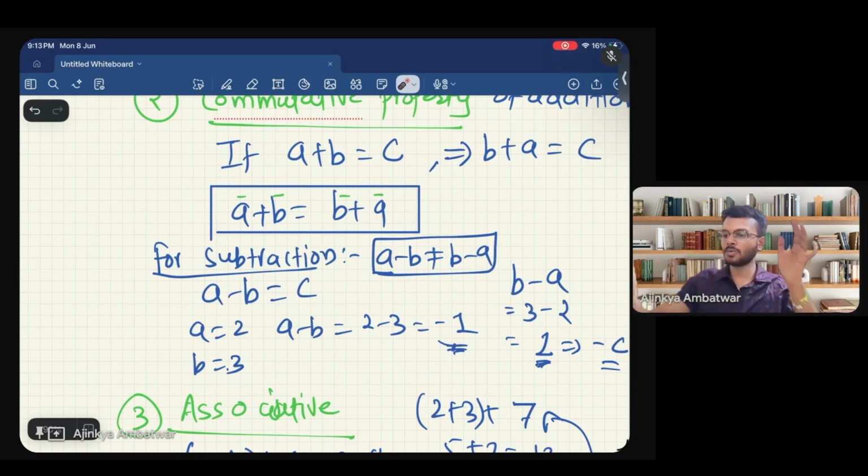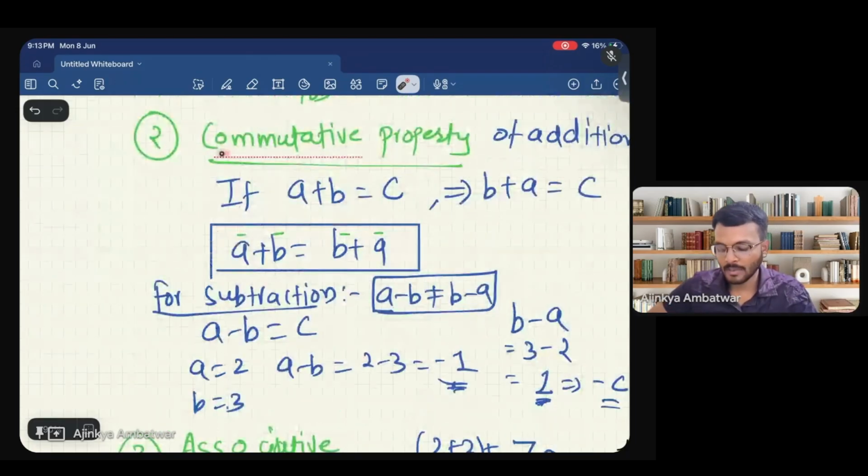Instead of writing 2, 3, 5, 7, all these numbers every time, I just say let the number be A. It can be any number. So A is just like 2. B is just another number, 3 in this case. So 2 plus 3 is equal to 3 plus 2. Read A equal to 2 and B equal to 3. You will see that this is the property that you just said. और इसको हम कहते हैं commutative property.